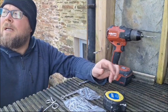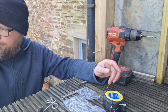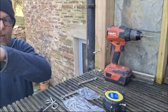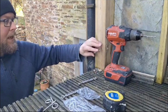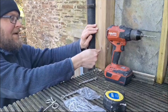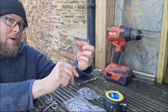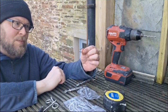Right, so the handrails are installed now, they're all done, they're in place, looking nice. So the next job is to get everything ready for the wires. I've pre-drilled some pilot holes here, and I'll start to install these hooks. As soon as they're in place, then there's a couple of other attachments. This is the adjustment, which allows you to tighten the wire up when it's done, and these bits here fit in, making it all nice and smooth with the wire.